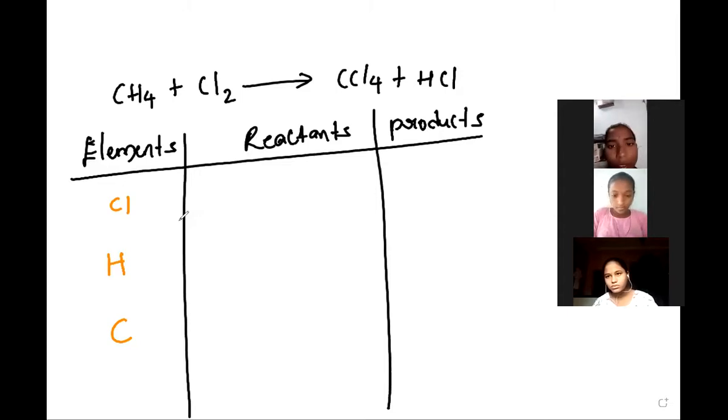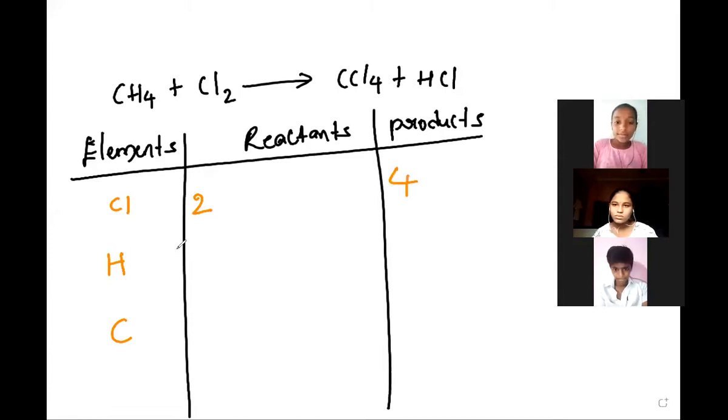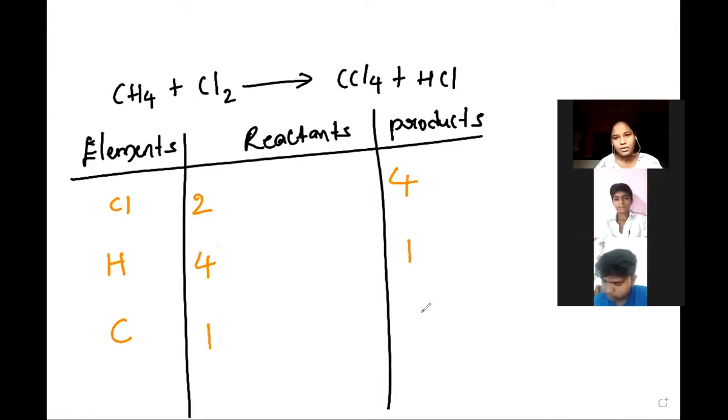Okay, tell me how many chlorine atoms are here on the reactant side? Two. How many chlorine atoms are there on the product side? Four. Hydrogens, reactant side? Four. Product side? One. Carbons, reactant side? One. Product side? One. Okay, very good.